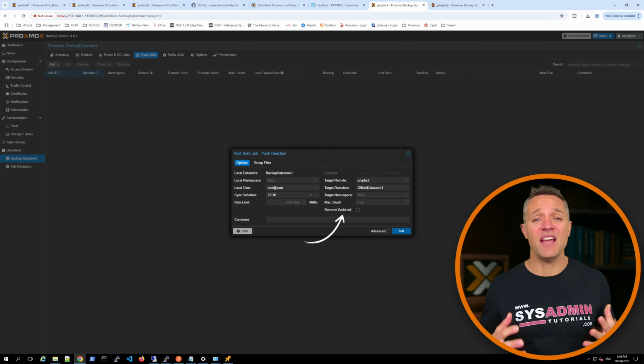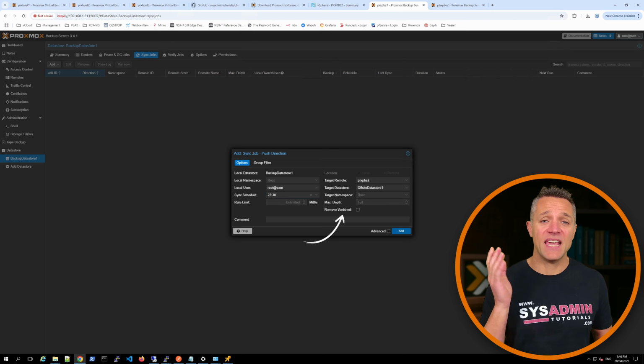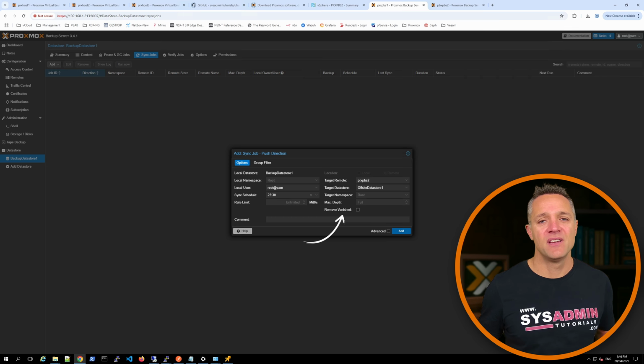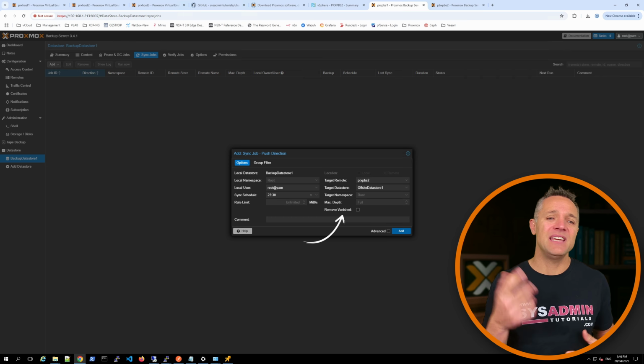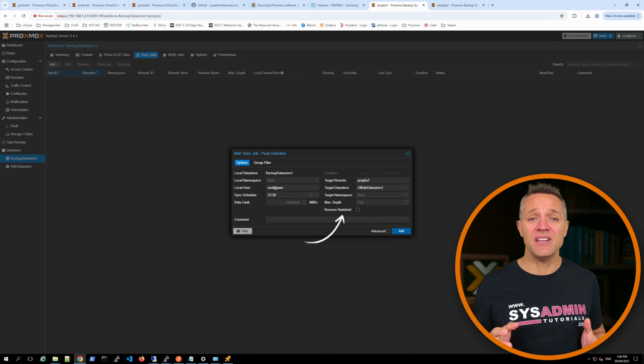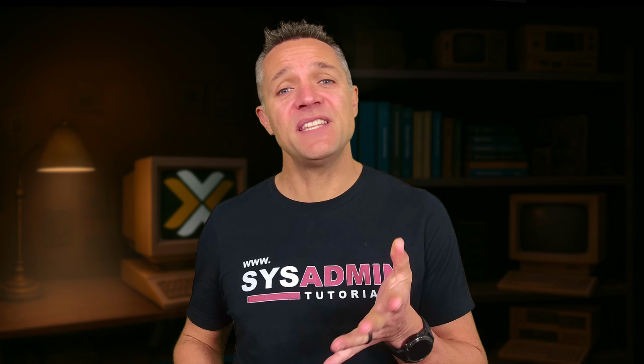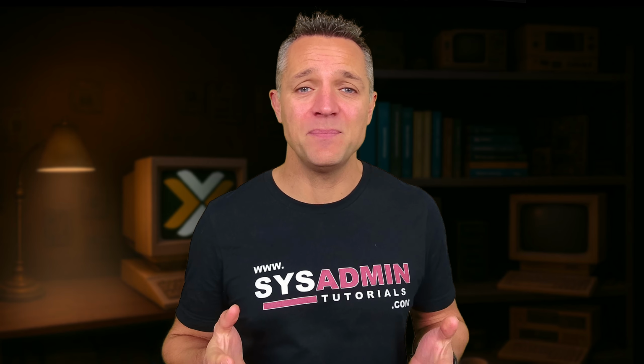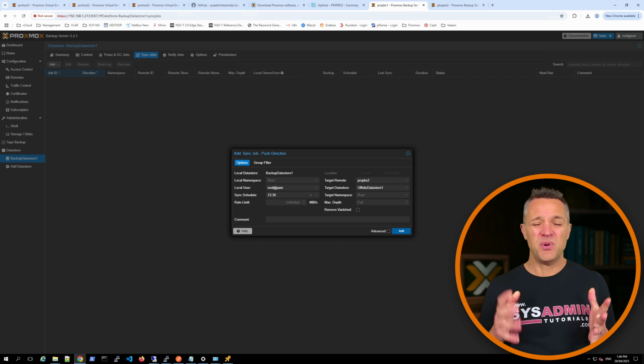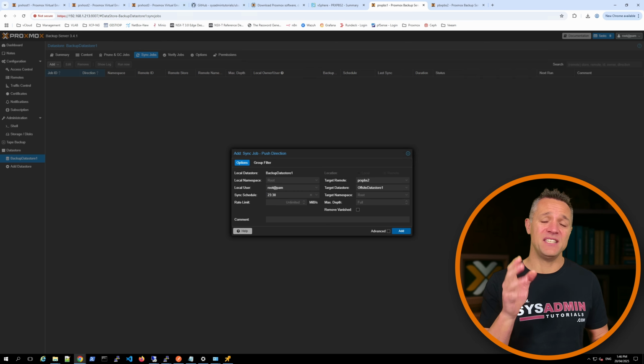Next, you have to decide if you want to remove backups that get removed at the source. For security reasons, I would leave this unticked and control it via a pruning job. Say Mr. Hacker gets hold of your primary backups and starts deleting them. With this option ticked, it will delete all your offsite backups at the next replication interval. It's pretty scary, therefore I'll just leave this unticked.